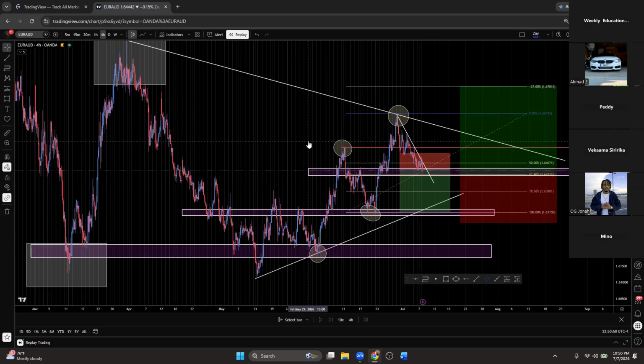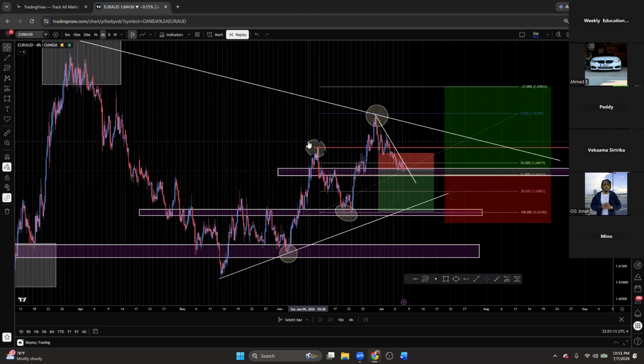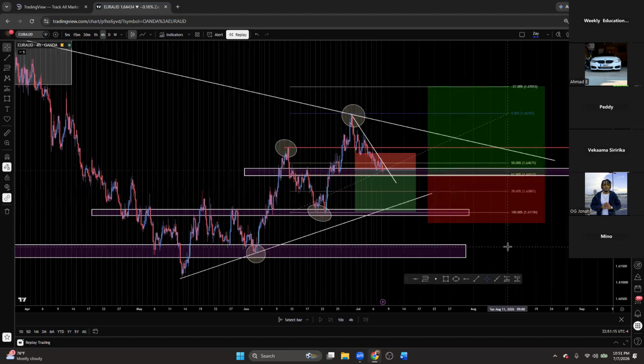So if gold is bearish, then you should expect AUD to fall. You should be buying against the AUD, which means you should be looking for buys on EA and so on. Sometimes if the TA does not make too much sense, or if you're kind of confused, make sure you use correlation to your advantage as well. That's what I'm trying to say, pretty much.